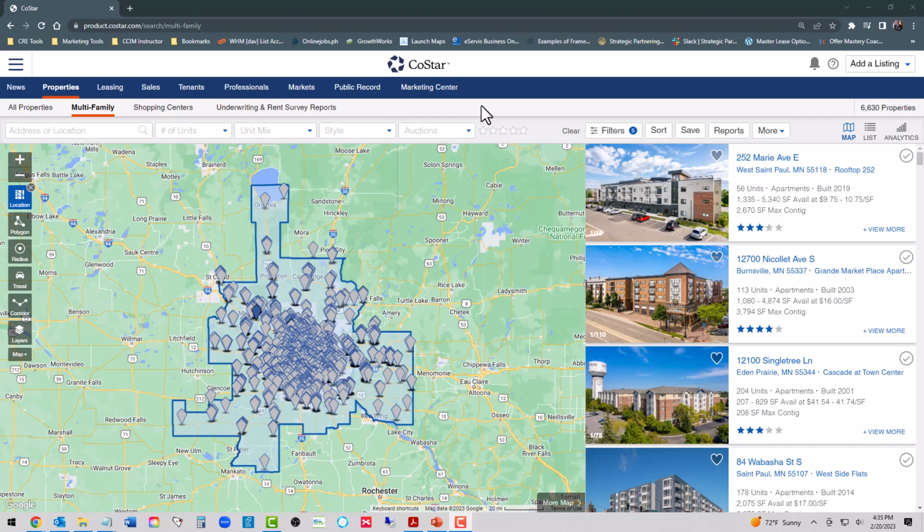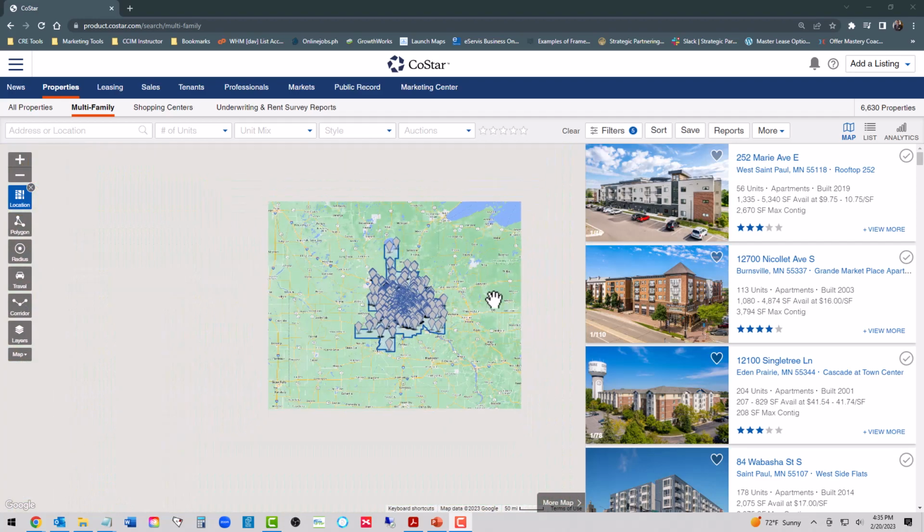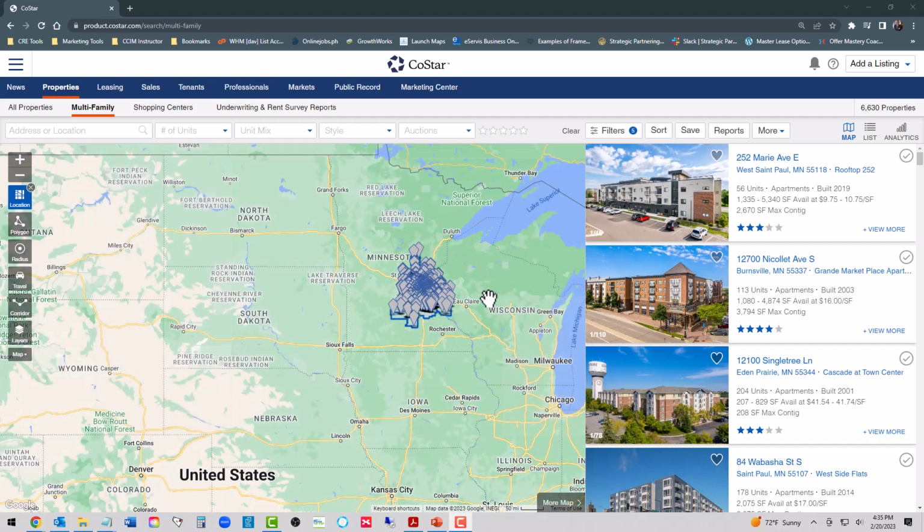In this episode of MSA Rental Trends, we are going to be looking at the Minneapolis rental market for multifamily properties. So as you can see, we have the Minneapolis metro statistical area drawn out. And if I scroll out a little bit here, we can get an idea of where Minnesota and Minneapolis is located.